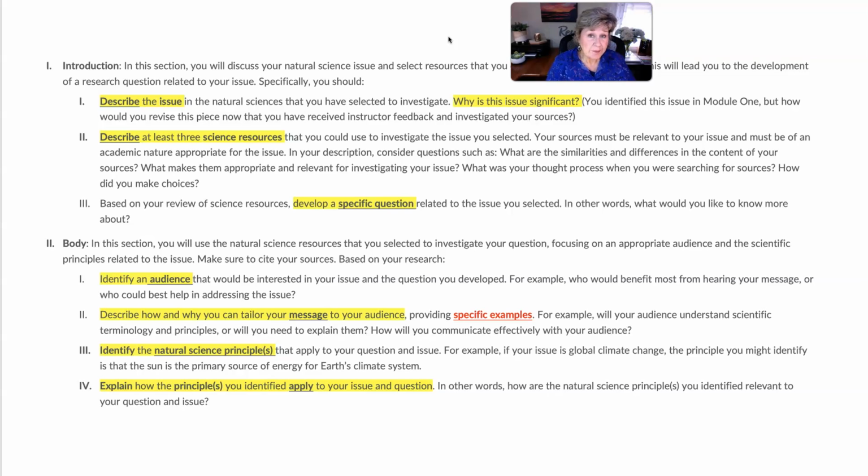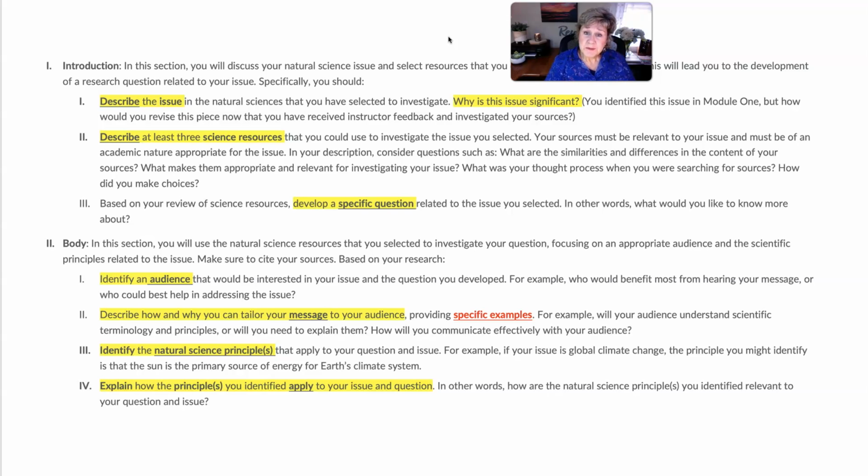So that was that assignment. Go back and look at it and see if I gave you any feedback. Describe at least 3 of your scientific sources. Now, when it says describe, this does not mean one sentence. Describe means a paragraph. A paragraph is 3 sentences or more. You need to describe what you learned about your topic from each of these sources. This is very important because I need to know what information you glean from them.